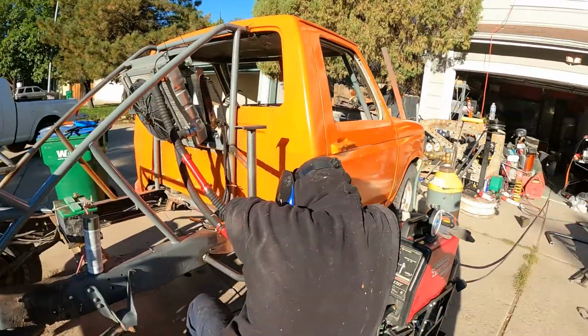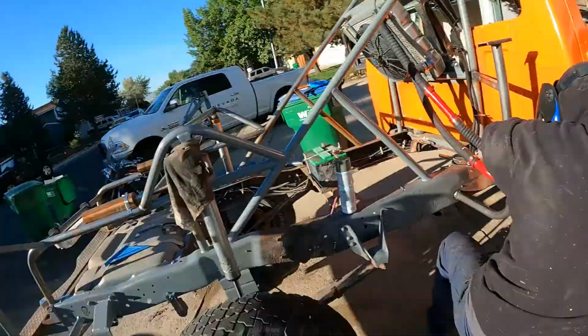We're kind of running short on time, so we're not going to do one in the center, but really these four that we're going to put on, we're halfway there now. He's welding his butt off over here. But we're halfway there. These four should be strong enough to do what we want to do.